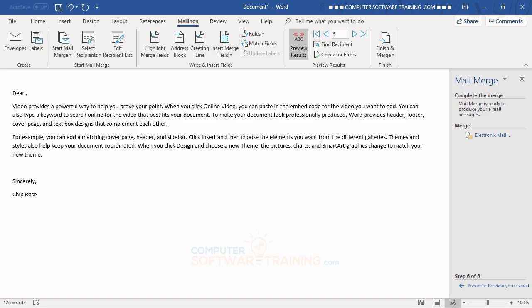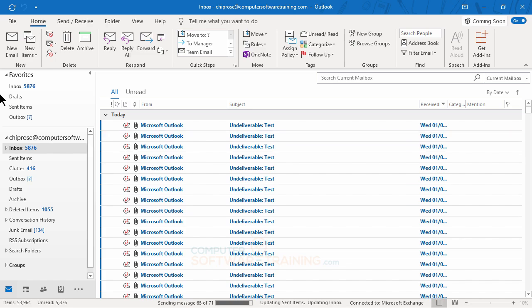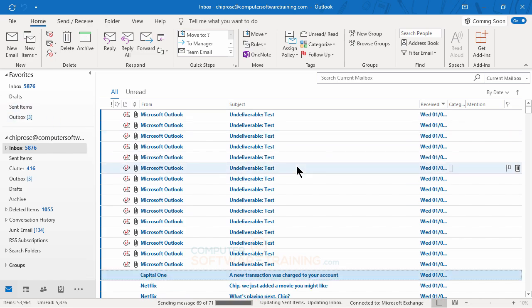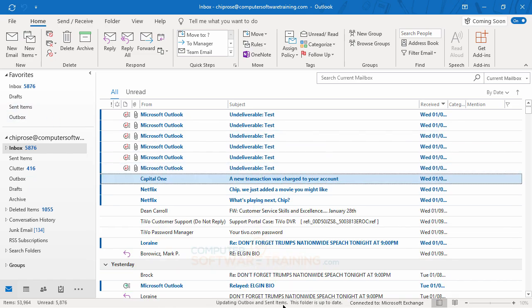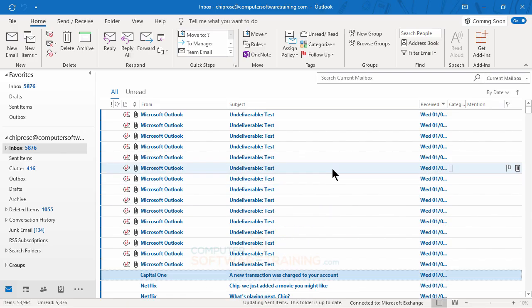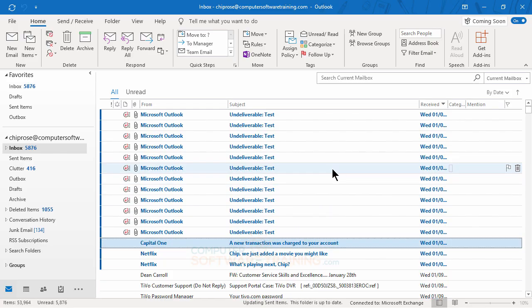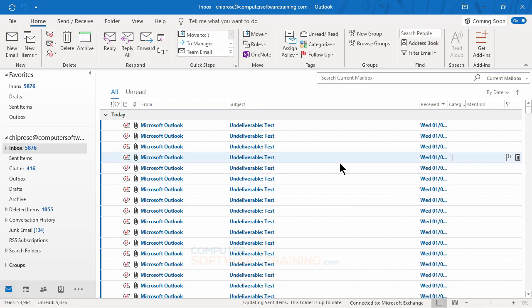Now, if I bring up Outlook real quick, you'll see in my sent items, here are all those emails going out. You just missed the tail end of it, but it just delivered the very last one. But there it is. So there's the merge.